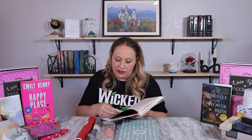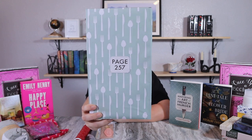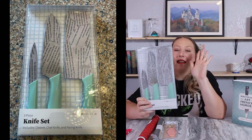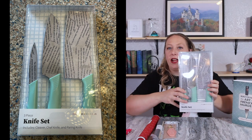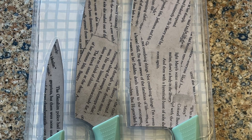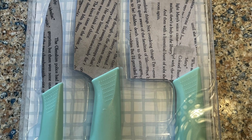The last gift is page 257: 'Oh thank heavens, how I've missed you dear, dear chef's knife. What an awful experience he has had, hasn't he.' The wrapping paper has little spoons, knives, and forks on it — really cute. It is a set of knives with bookish writing on them: a paring knife, a chef's knife, and a cleaver. The cleaver is suited to heavy-duty tasks like chopping meat and heavy fruits and vegetables like squash and pineapple. I don't even have a cleaver, so that one's new for me. As long as they're sharp they'll be very usable.